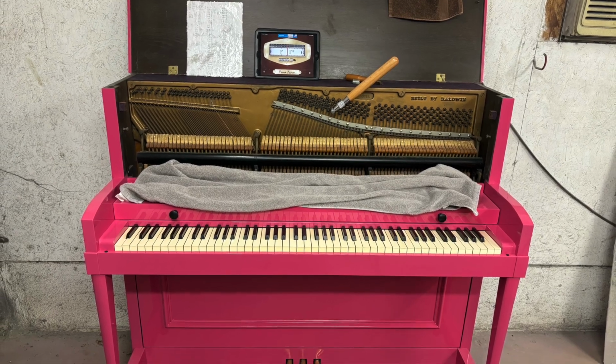Now, I found that it's extremely beneficial to give these pianos a pre-tuning before I even think about setting a delivery date. A lot of times, they don't come to me like a piano that gets maintained, where maybe some of the notes are just a little bit off, but for the most part, they're still in tune. No, these pianos come to me where they could be a key down, or even two keys sometimes. Like, I'm talking, if you're playing an A on the piano, the whole thing might be tuned low to where the A's sound like A flats, or even worse, the A's sound like G's.